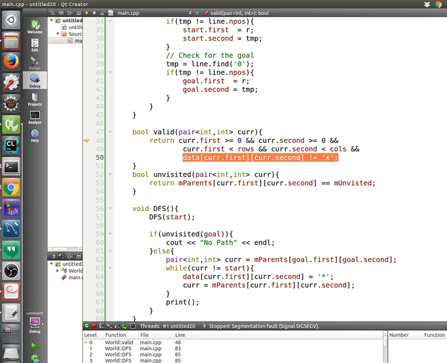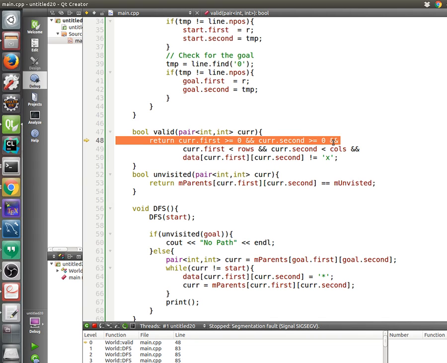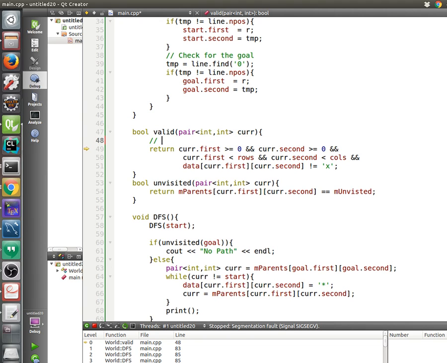Now the reason that we can write this as one big statement like this is that these AND operators do something called short-circuiting. So if we have true and true, that gives us true.